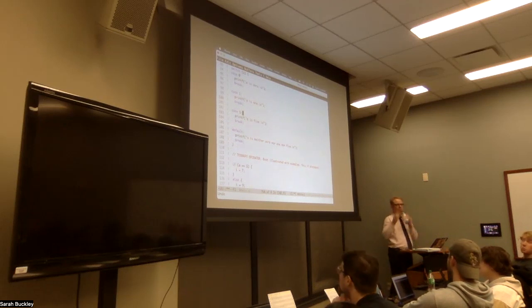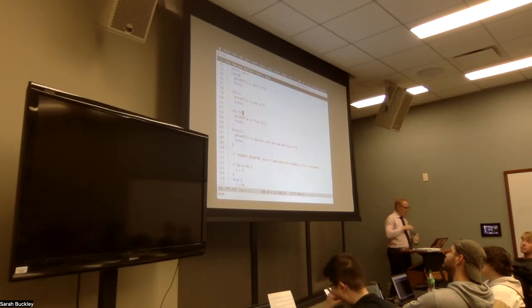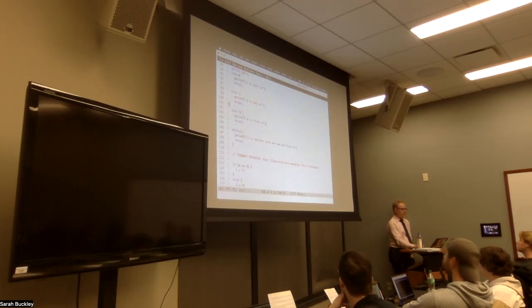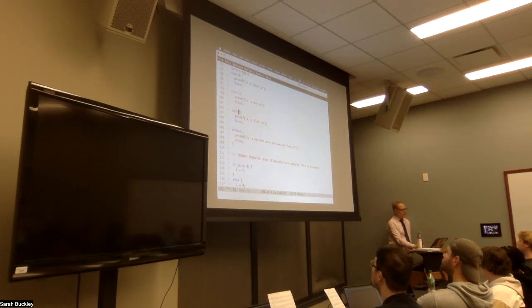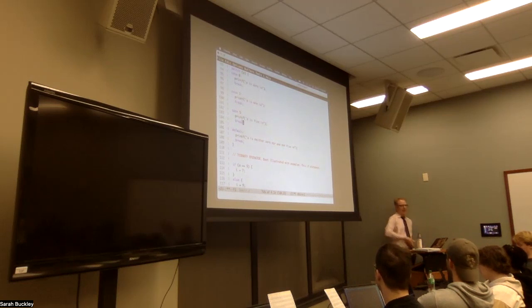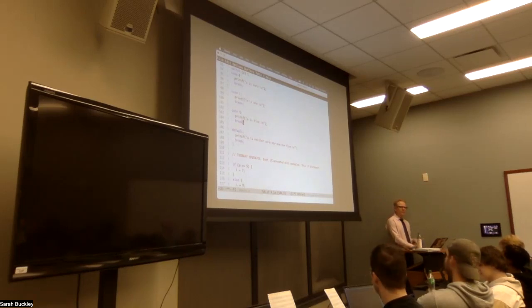If A is 5, does it evaluate like case 0 and 1, or does it skip straight to 5? So the compiler is smart, of course, and there's some magic happening under the hood. These don't have to be in any particular order. It's the first matching one that matters. So if A is 5, 0 and 1 don't execute, only 5 executes. So it still compares it though, right? Yes, there's still a comparison. It only stops comparing after a matching case, and then you start cascading through until you find a break. Does that make sense?